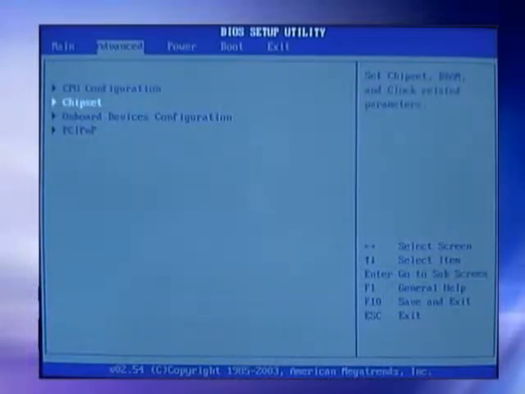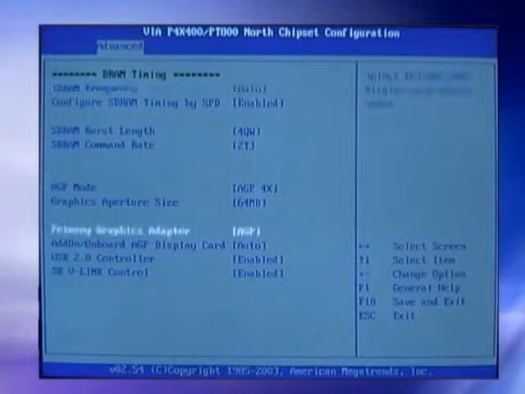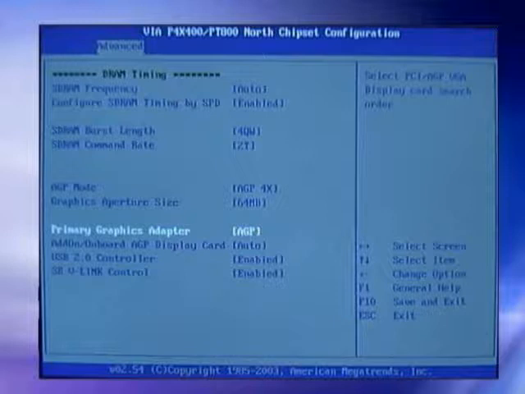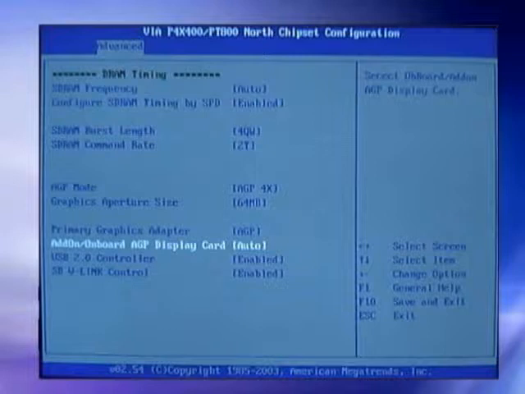Now, another thing you might need to do is come over here and determine which video adapter we're going to use. Now remember, on this motherboard, I already had an onboard AGP video board that was built into the motherboard, but I said I don't want to use it because they generally don't perform as well as the one that's installed in a slot. So what I need to do here is make sure that this option is set to auto. If I select it right here, it's going to ignore the AGP board that I installed and use the onboard one. If I set it to auto, it will default to the board that's installed in the expansion slot.